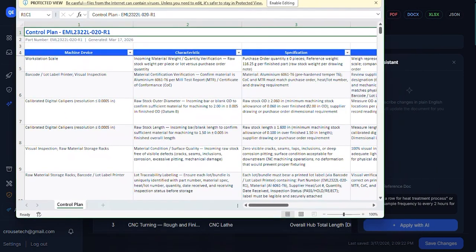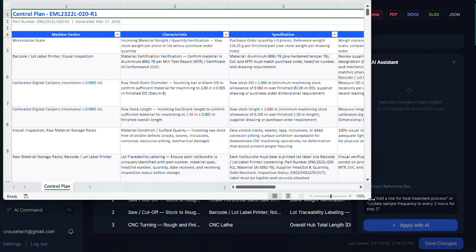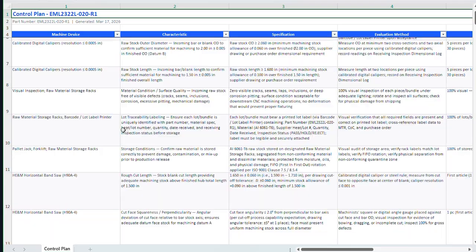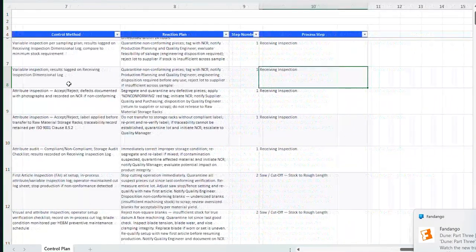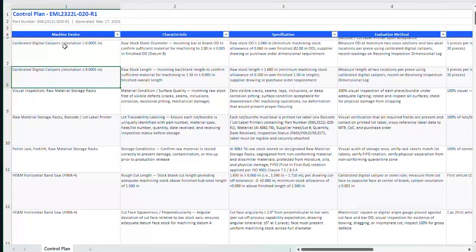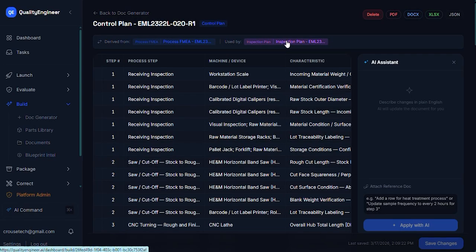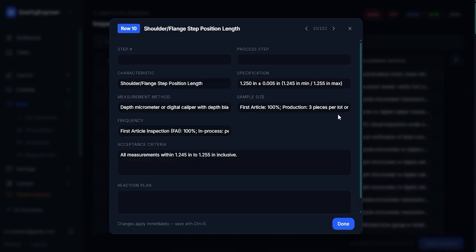Here's an example of the actual output. If you export it as an Excel file, it's exported in the format of a normal control file. I'll make these available so that folks can link to them and take a look at them. I'll make these 4 documents available. Click down below in the YouTube video. But that's it. That's the doc creation process in QualityEngineer AI. 2 weeks of work, maybe, done in 45 minutes, and largely done while you're out to lunch.